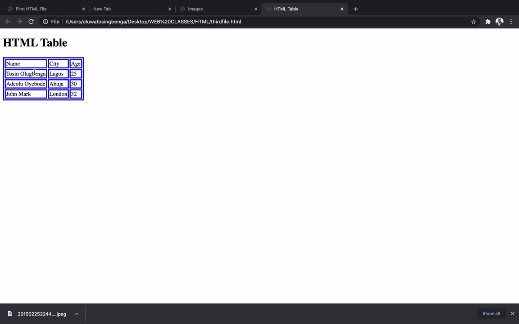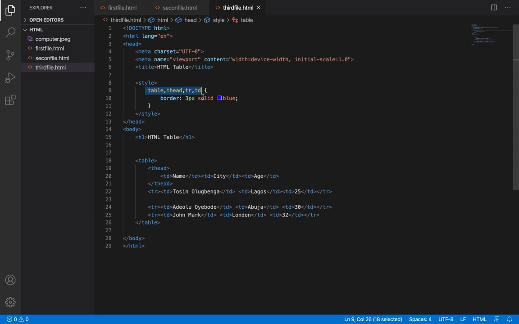So if I want to make the header different from each of the rows, like I want this name to be different from each of the rows, I can change those of the rows to maybe black, or reduce the size. So if I want to do that, I will only do it for this.